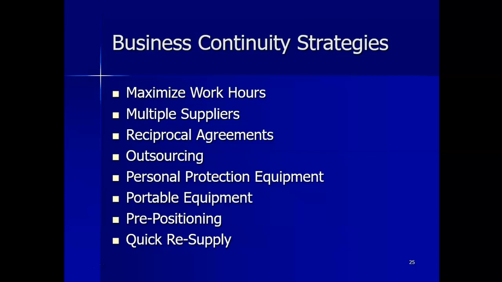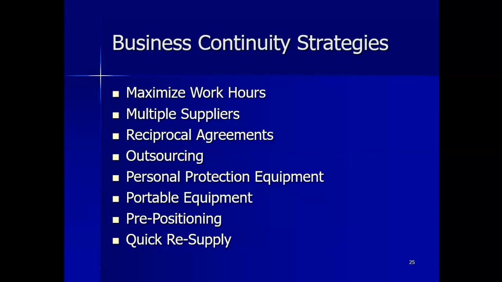Next, you have multiple or alternate suppliers. As an ongoing practice, utilizing multiple suppliers will help to ensure a continuous supply of raw materials. All manufacturing industries should have alternate suppliers available in the event of a disruption of raw material from a primary supplier. Many manufacturers are reluctant to use this strategy and prefer to use single source suppliers for volume discounts and quality control reasons.